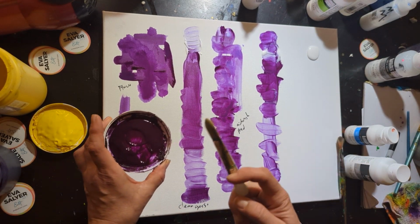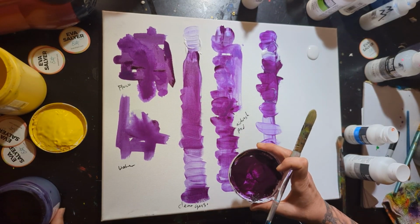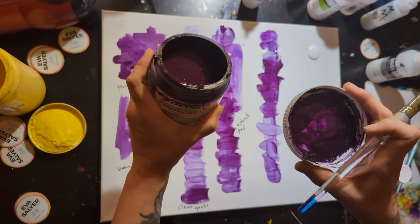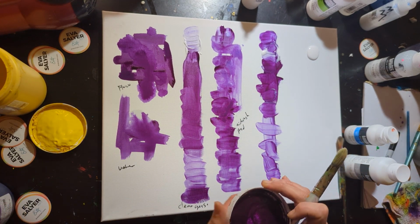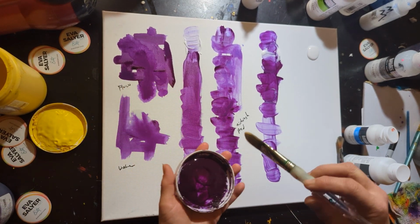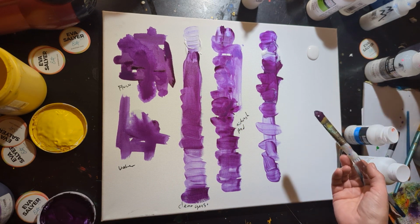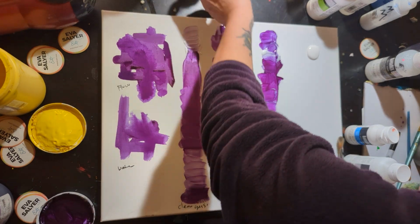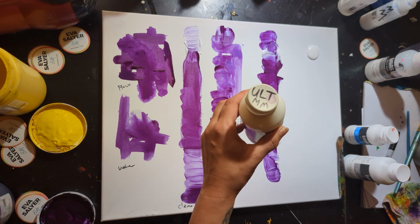Brand new brush, same paint. If you're wondering, this is Quinacridone Violet from Nova Color, my favorite paint brand. Here we go. So a little bit of paint and a lot of, let me get these shadows out of the way. A little bit of paint and a lot of ultra matte medium.